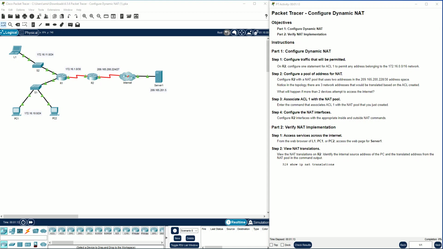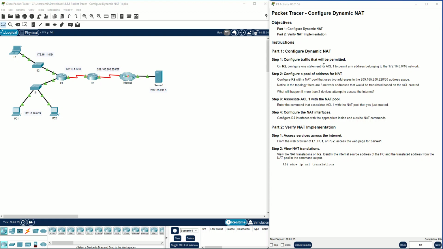And as you know, we have three forms of NAT: static, dynamic, and port address translation. In this assignment, we want to take a look at dynamic NAT. In dynamic NAT, a private IP address is translated into a public IP address from a pool of public IP addresses. For example, if there is a pool of two public IP addresses, then only two private IP addresses can be translated at a given time.